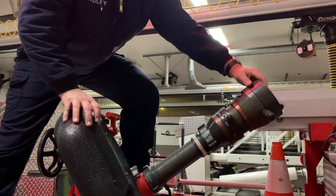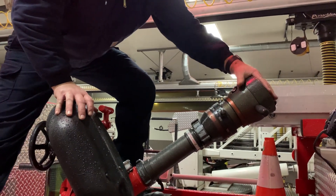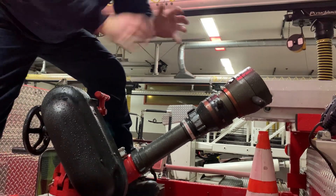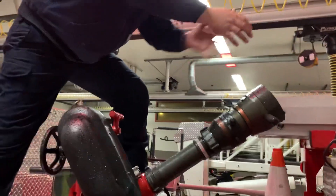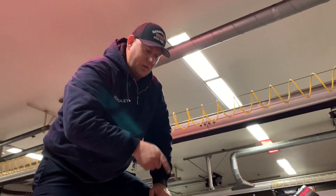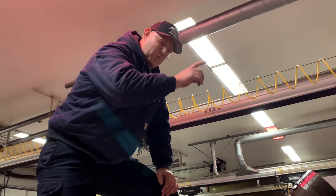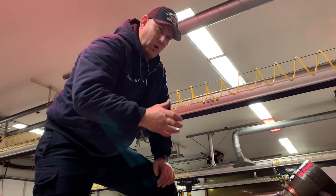This is still, as you can see, a fog nozzle. So it's going to be a broken stream that can change to a wide fog or a narrow stream. And then on the inside, we also have a smooth bore stack tip for large reach — same thing, but large amounts of water.